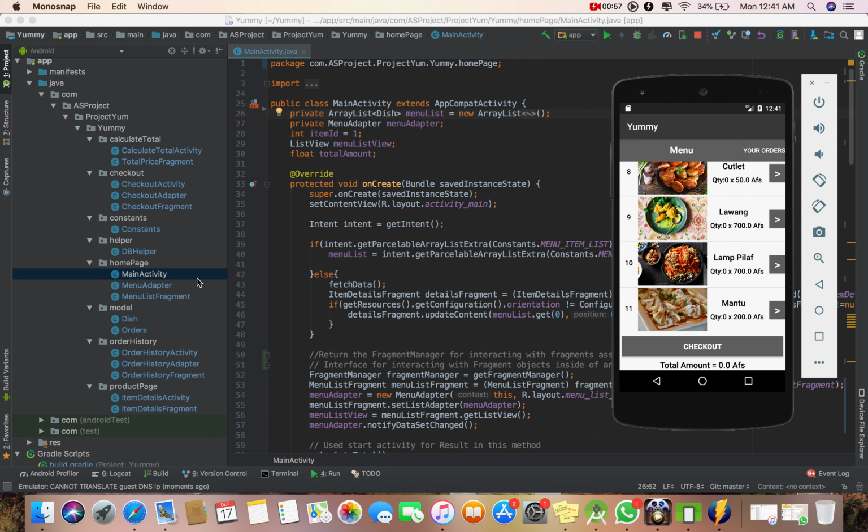As you know, fragments are modular sections that are used in an activity. We can have multiple fragments in our activity, and you can see we have those fragments within our activity. The good thing is that we used them with most of our classes, which made our life easier. Okay, so one is that, and the other is adapters.